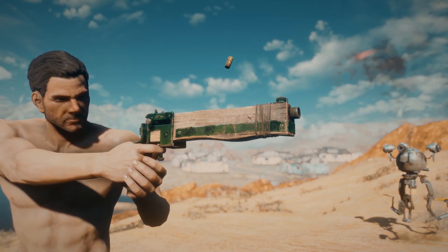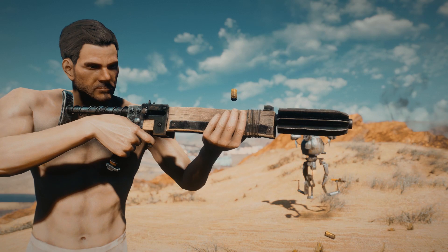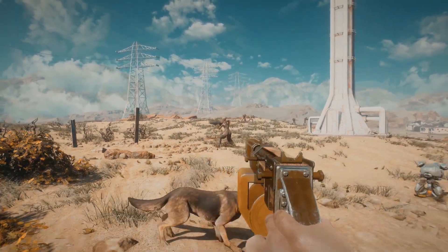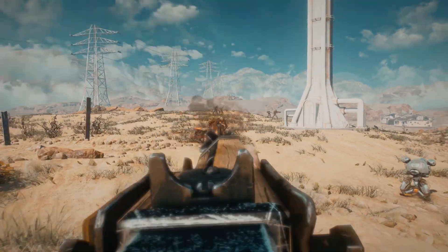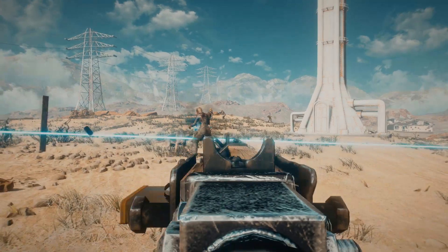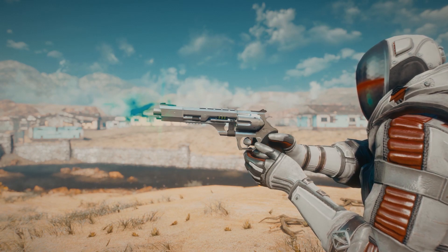These are quite high quality, and the mod author is updating them — he wants to apply them to even more weapons outside of the pipe weaponry. I personally think it's really cool. It's a fairly small file to download and it does make the weapons look quite a bit better. The pipe weapons are typically pretty basic and generic. This is actually going to be integrated into the level list, so you could see a raider using like a blue gun or something like that.